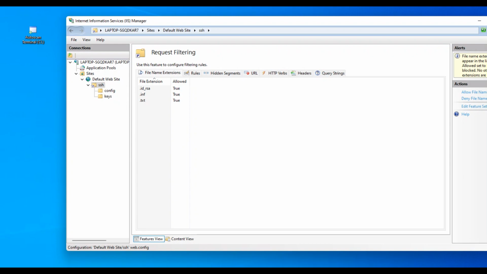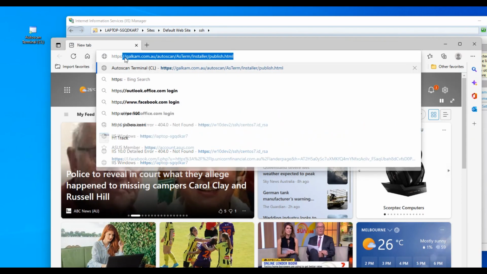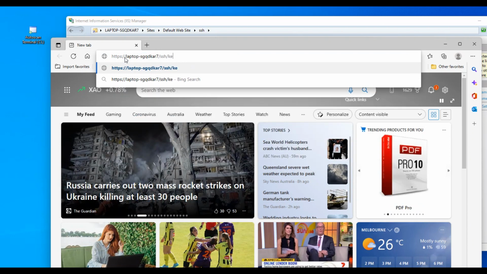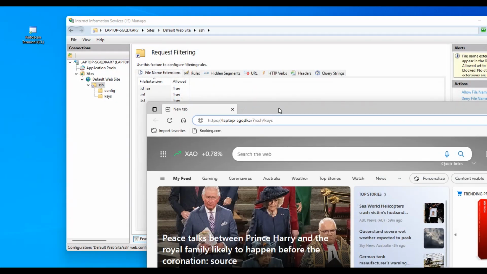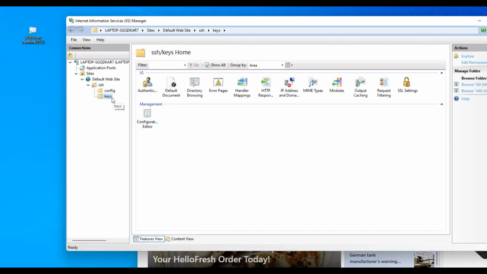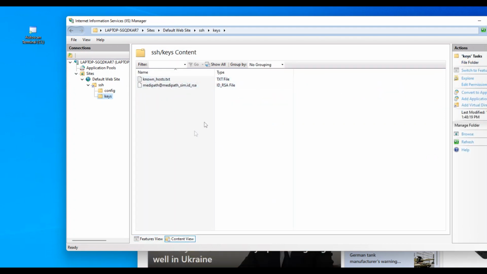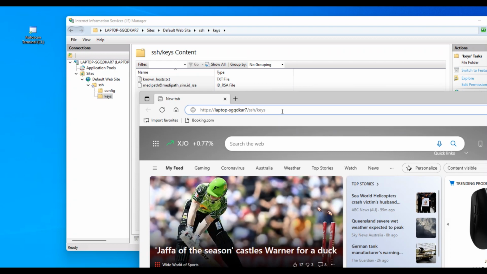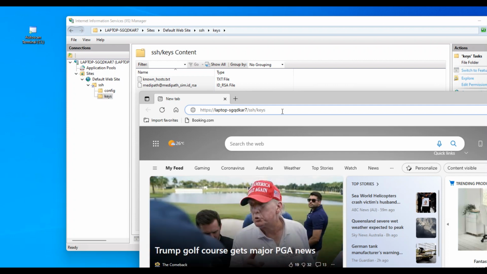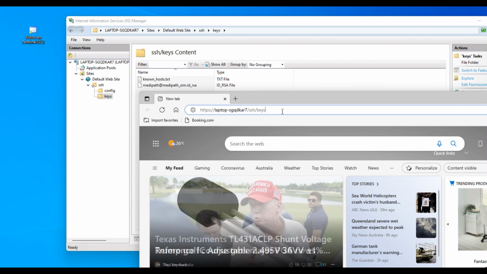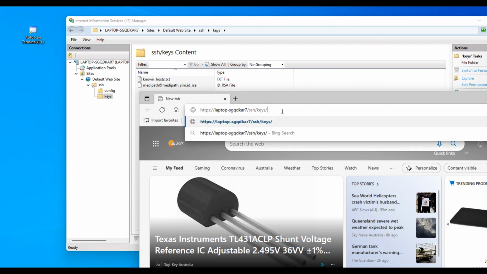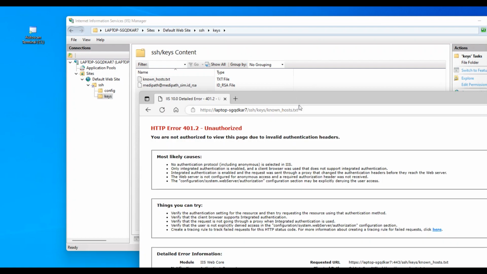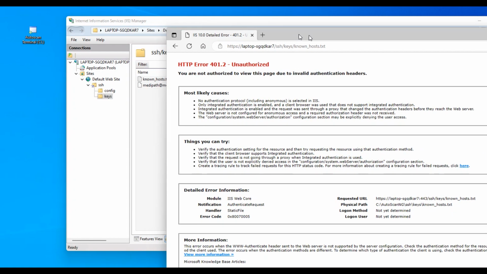Okay, so now if we open our browser and go to HTTPS laptop one, yes, that's the one we want, SSH keys, and we want known hosts and IIS. Let's see if we can get both of those files. Now again, I normally need Windows authentication, but as I said, this computer doesn't support that without some extra configuration. So I'll add this in, keys, and we should be able to get known hosts.txt, and it says it's unauthorized. Well, that's kind of good.